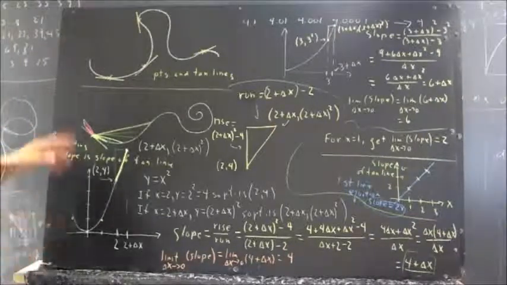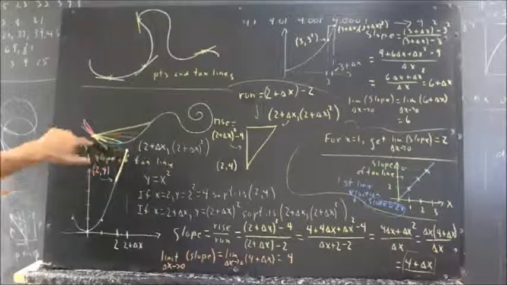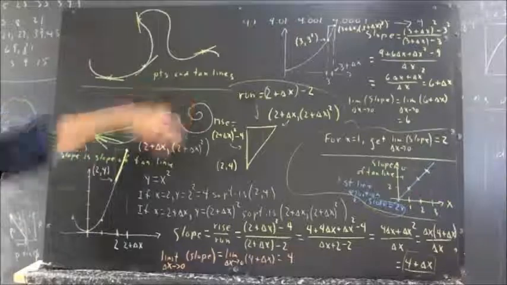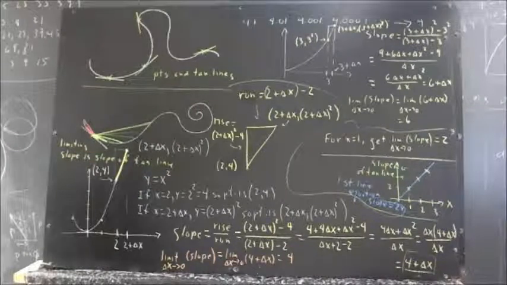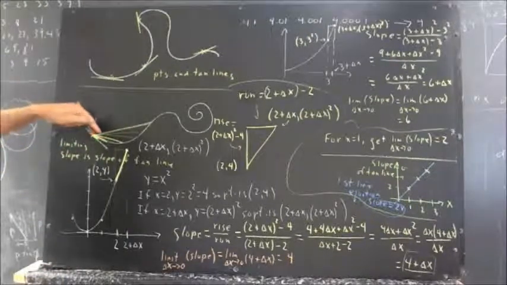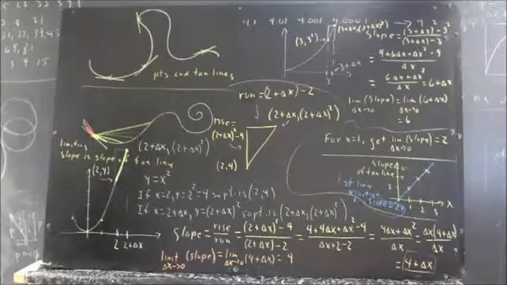I've drawn a few of them. They might look a little blurry here because they're kind of close together. But we get the idea, and your text will have much prettier pictures. I don't know if anything could be as pretty as that, but they'll have good diagrams, and they'll also demonstrate this, and their chalk isn't as wide as mine, so it's going to be a little easier to see exactly what they're talking about. But I think from this series of secant lines, you can imagine we continue this. We approach the slope of the tangent line.